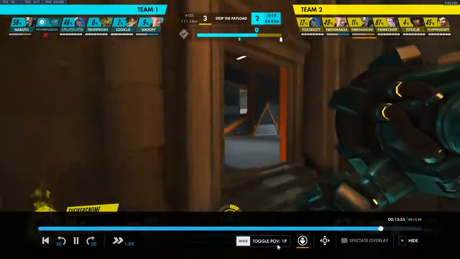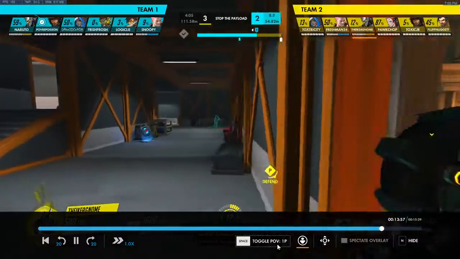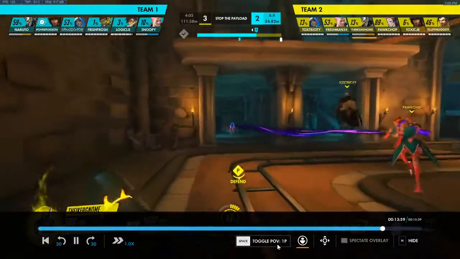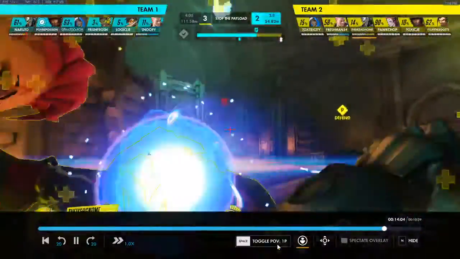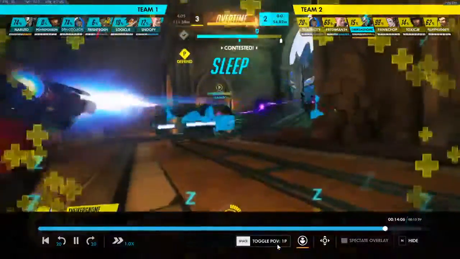Now I know they have a Tracer. I know where she's going because I know the map. So she's behind us and I call her out. There's toxicity going into the Tracer. I get slipped.